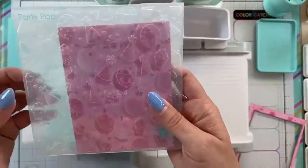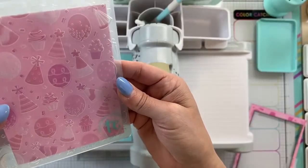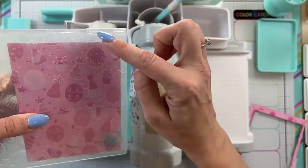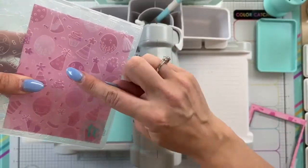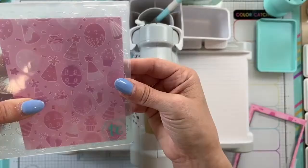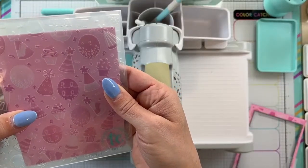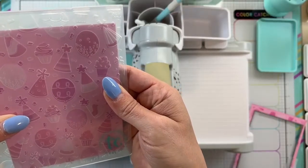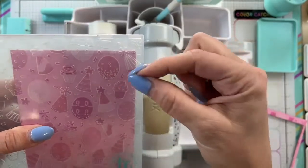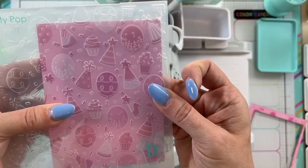Then when we go to align this into our embossing folder, let's find where that lines up. It is going to line up absolutely perfectly with your stencil design. But because of the way that the paper squishes and as the embossing folder continues to go from top to bottom, the paper continues to squish up into those openings, and you can sometimes see that towards the bottom of your design, the embossing gets off a little bit more as you get down towards the bottom. So to combat that just a little bit, I am going to shift my paper just a hair lower. So just a tiny bit lower so that when it pulls through, it's going to start pulling that paper up, and we've already slightly shifted it just a touch lower.